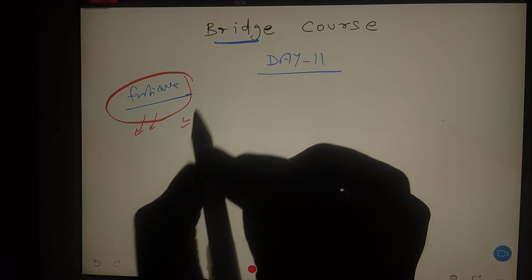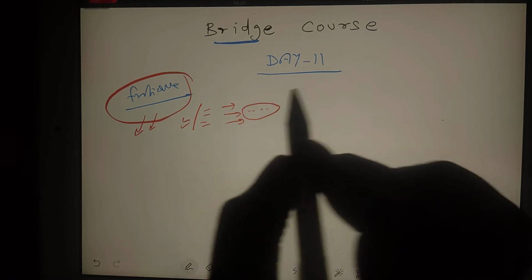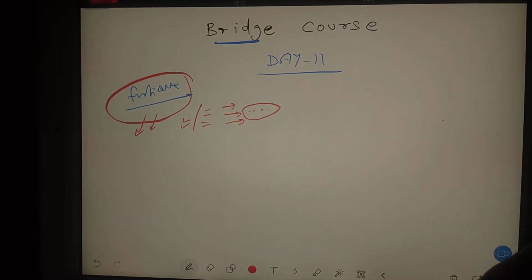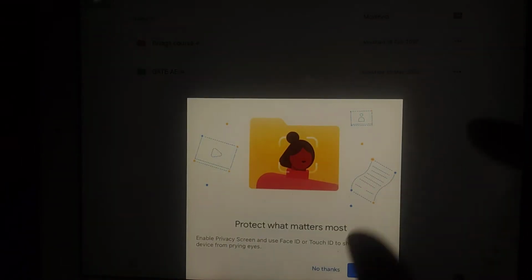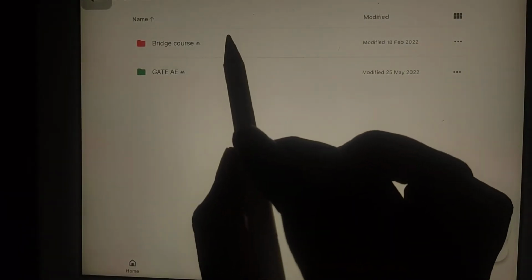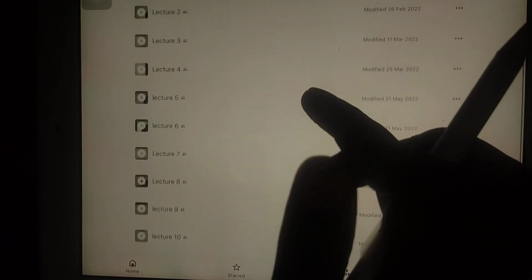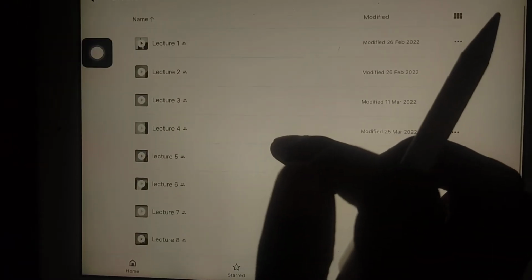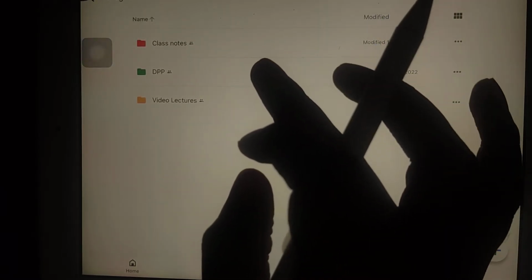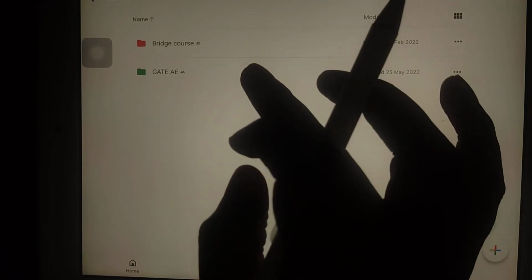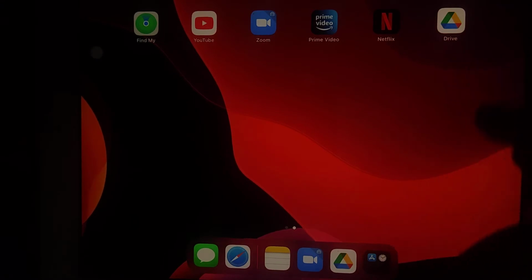Okay, so I will take the class. Here I will discuss different types of functions and how to find out their domains, and we will continue the chapter. So see here, whatever we have taken, like all the 10 days classes, if you go to bridge course and then your video lectures, the last 10 lectures are there. If you have not completed them, then complete them, and all the DPPs are there, you solve them, and whatever doubts you have, you ask those doubts. Okay, so let's start this.